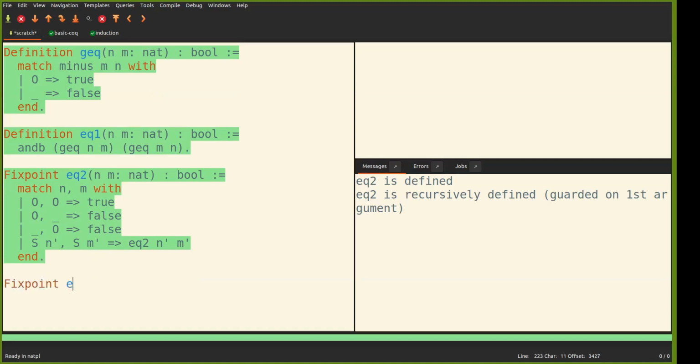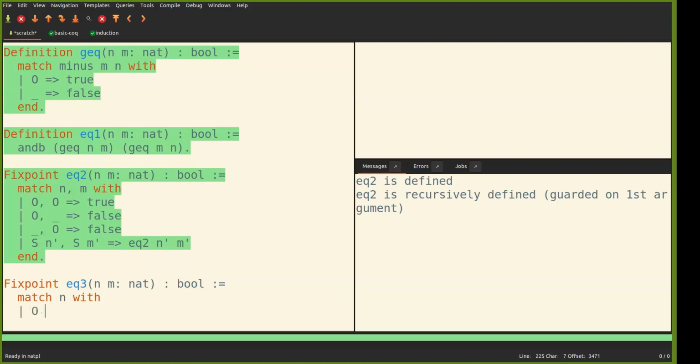I could also write it a little bit differently. I'm just giving you all of this so that you get used to writing these kinds of programs. Instead of doing a matching on both of them at the same time, I could first do a match on n, and then put a matching on m nested inside this.